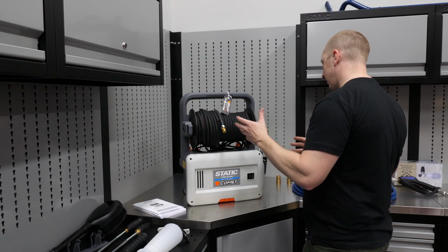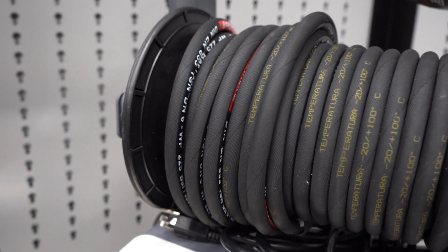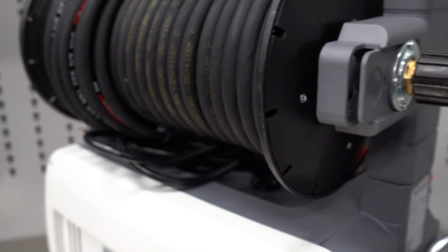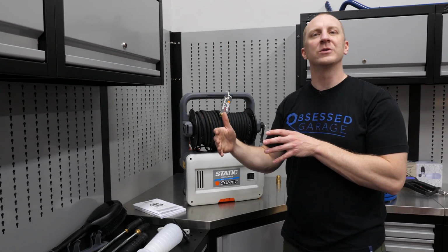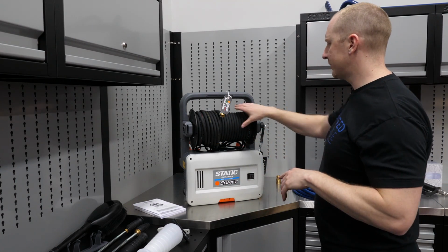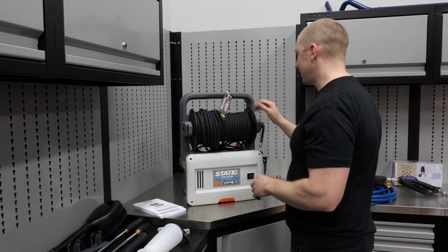So a couple of other little quirks. The hose reel, you get it here. It's plastic. It works. It does a better job than any of the other entry-level stuff. So again, if we're in this mid-tier option, it's not a Cox hose reel on here. It's not a $200 hose reel with a $200 hose on it, but it's good. It's a good viable solution, a good enough option, as long as we can get it to you without it being broken, that's key.